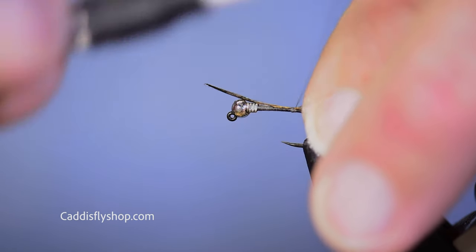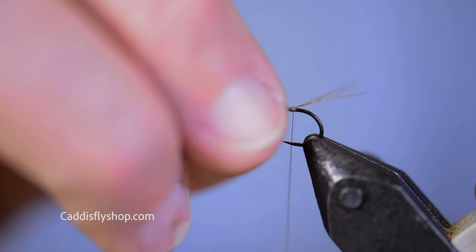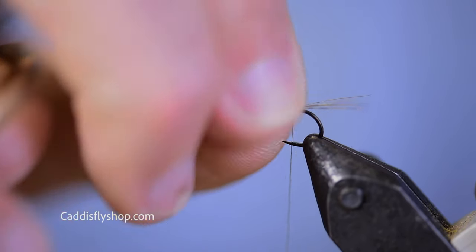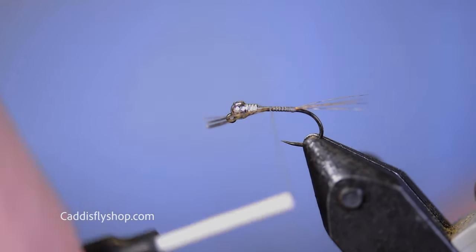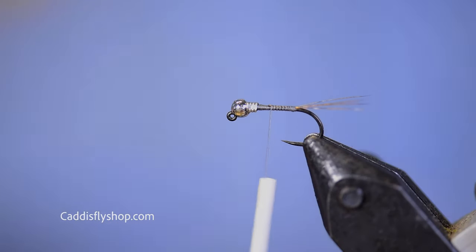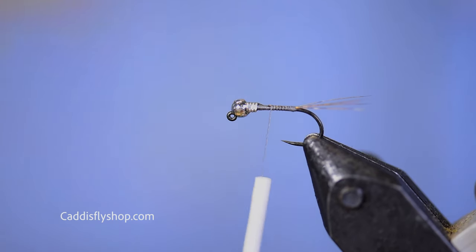I don't want to tie this fly long, so I think that's okay. Anyway, number of fibers, some people say three, some people say five or six, four. I don't think it matters a whole lot. I think with this type of nymph, you don't want a big old shaggy tail. But I don't count too closely.